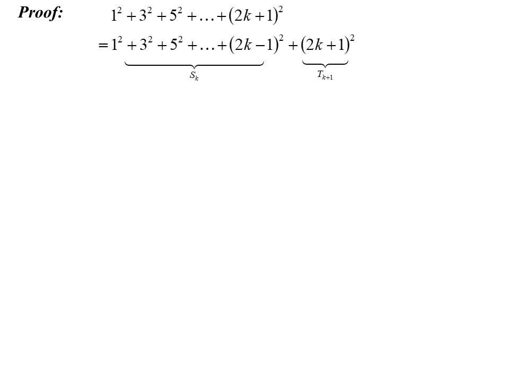Now why is that significant? Well, go back and have a look at what your assumption was. Essentially in this type of proof for a series, you're assuming that the sum, because you let n equal k, was true. I can get rid of all of these terms, the plus dot dot dot and so on, and simply substitute in my assumption, because I've assumed that all of that is 1/3 k, 2k minus 1, 2k plus 1. But now I've added this k plus 1th term. I've got some algebra I can play with now, and hopefully I can rearrange this and get the right-hand side.